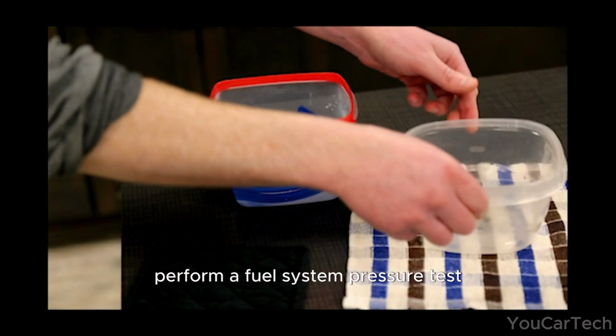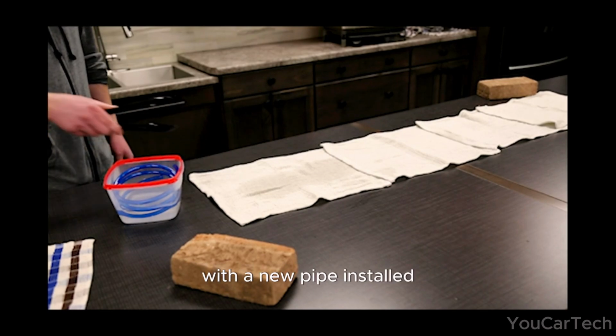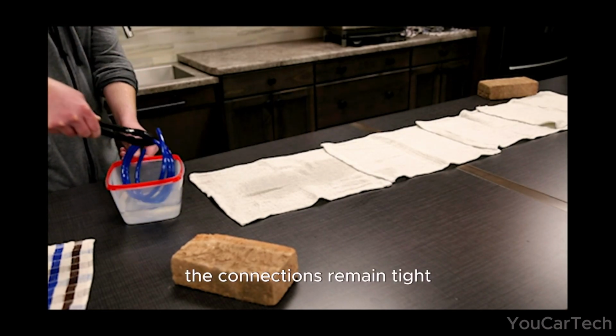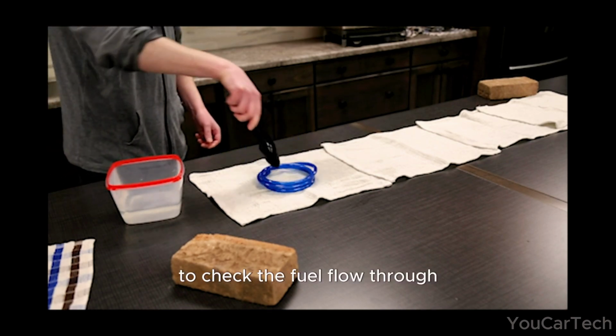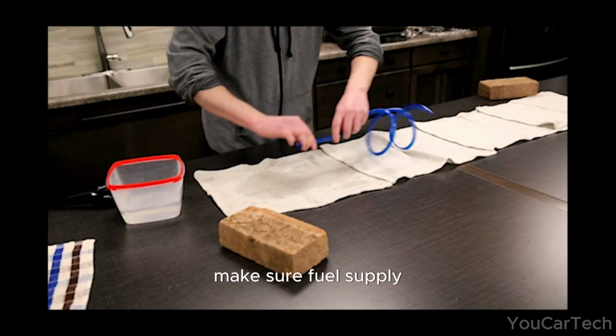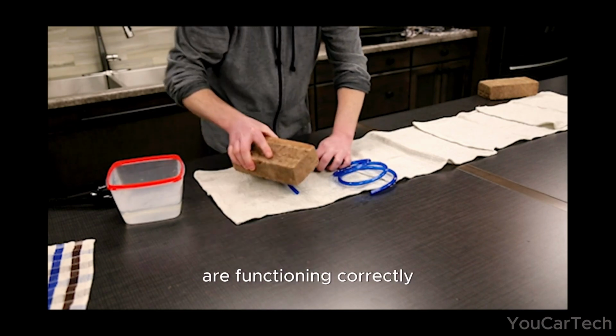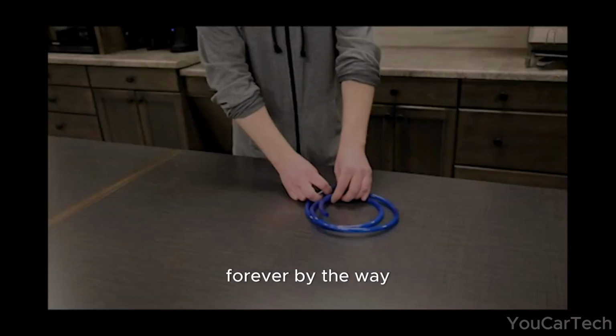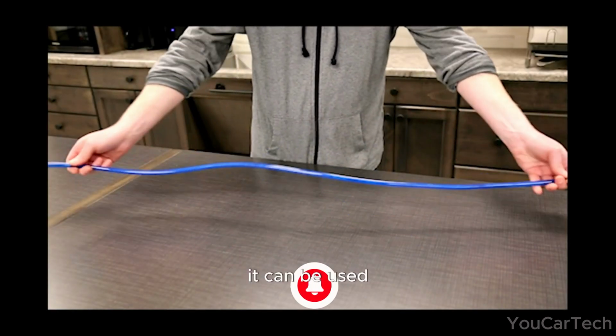Perform a fuel system pressure test to check for leaks with the new pipe installed. Check again after a while to make sure the connections remain tight. Start the engine to check the fuel flow through the new pipe. Make sure fuel supply and line pressure are functioning correctly. Properly equip the engine compartment and get rid of fragility forever. Either way, it can be used not only for cars.